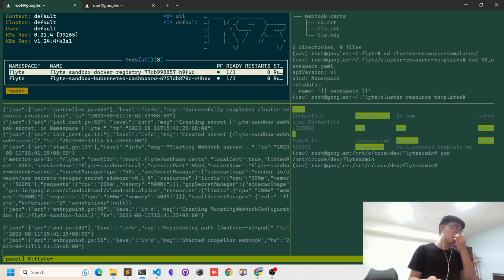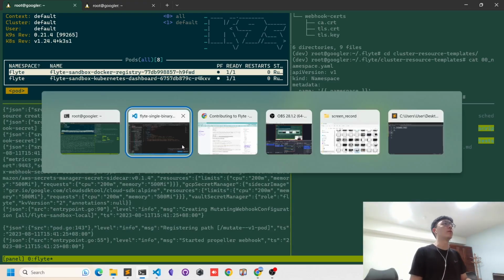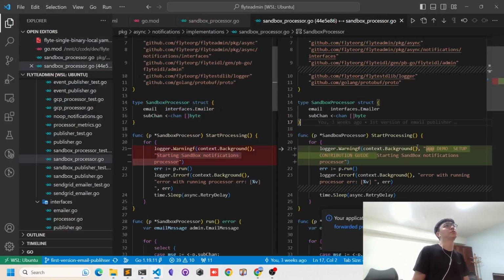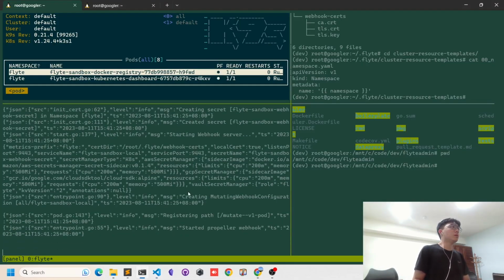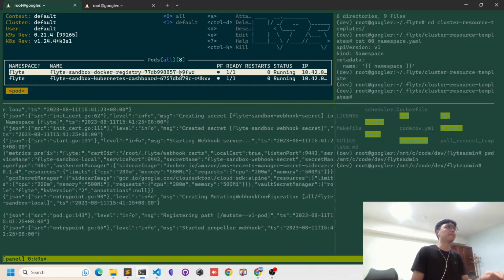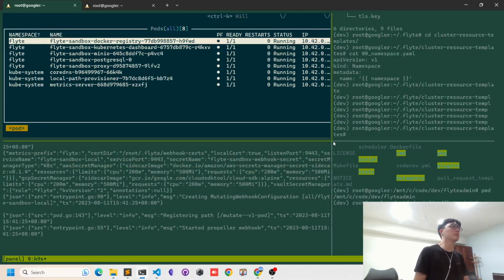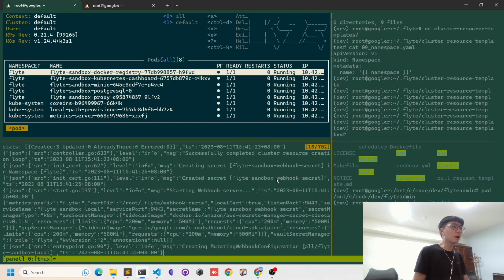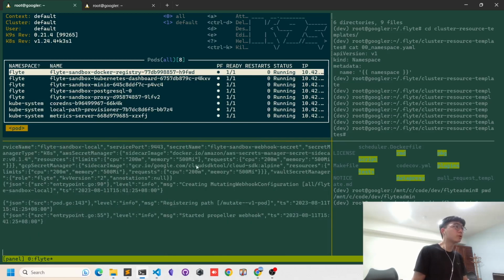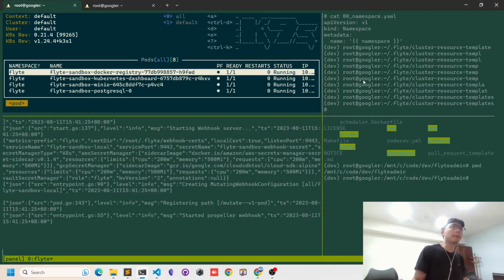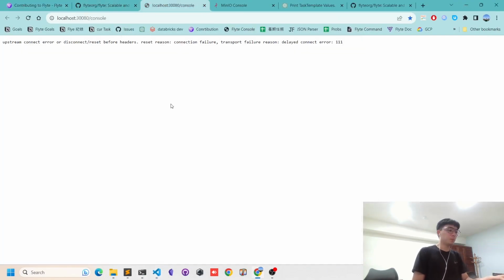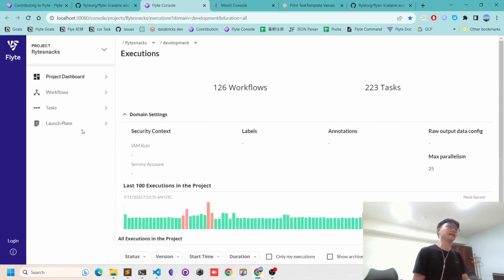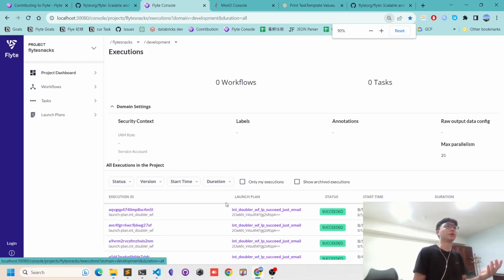Okay, so let's run that, and we can wait for the message. Let's give it some time. Yes. It looks not bad, right? This is not bad. And after running Flyte, right now you can access the Flyte console as usual.